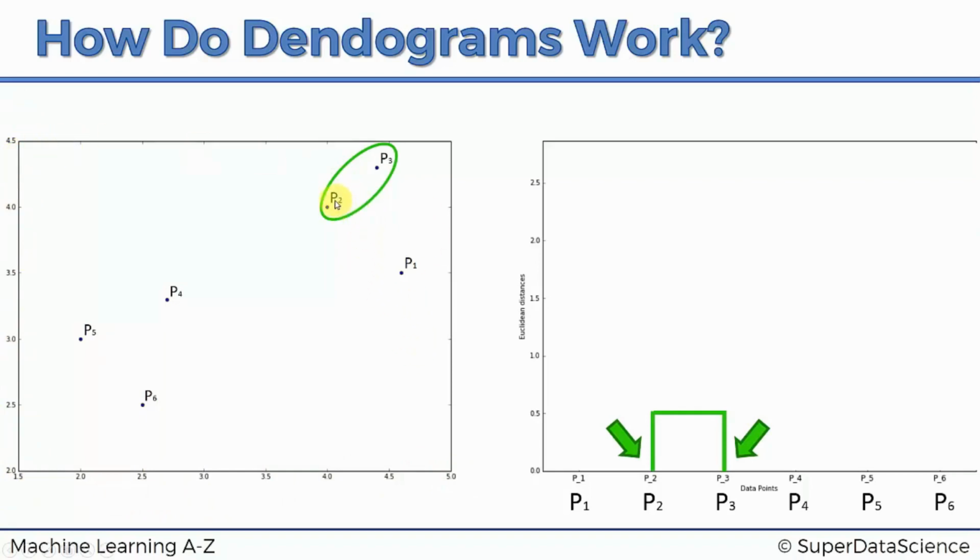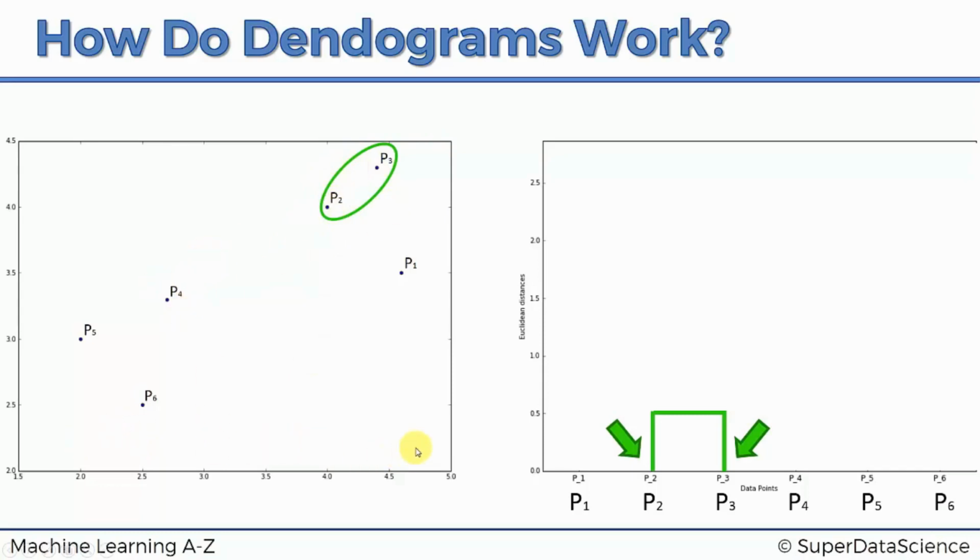So basically we can see that P2 and P3 have that distance between them, whereas P2 and P4 have a greater distance between them, and that means that these 2 points, P2 and P3, have a certain dissimilarity which is measured by the distance between them. So the distance represents the dissimilarity between the 2 points, and P2 and P4 also have a dissimilarity, and it's greater because you can see that the distance is greater. So let's say if this was age and this was salary, these 2 points, even though they're not identical, are less dissimilar in terms of age and salary than P2 and P4.